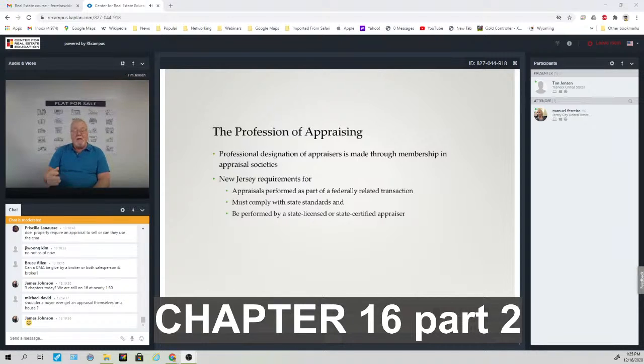In other words, to become the top dog in the appraisal business, you have to start off as an apprentice appraiser. You barely make a subsistence level of income. Then you become a residential appraiser. Then if you get your associate's degree or better in education, go back to school, do the hours, you can become a certified residential appraiser. And then by going back to college, getting your bachelor's degree, continuing your course requirements and hours of experience, you become a certified general appraiser. So that's the process, and that's the profession of appraising. And that's how they appraise property.